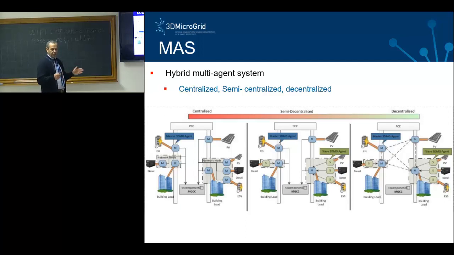So this is the hybrid multi-agent system that our colleagues in Greece have been introducing. You can see three different elements: one centralized, one semi-centralized, and one decentralized. There is a paper that will come very soon on this system that explores all of these dimensions in the macrogrid system. I'm not going to go into details here, but we have a meeting tomorrow and the day after tomorrow where we are discussing in detail how we are going to build, sustain and maintain these kinds of elements in research.